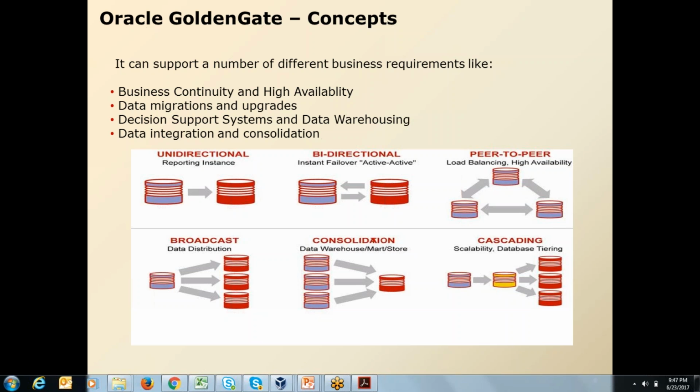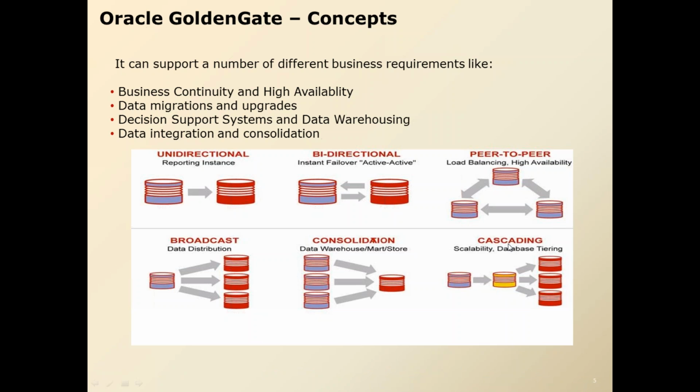Now when you upgrade or migrate, your database is unavailable for that particular timing. When your database is unavailable, organizations tend to lose a lot of revenue during that time. Organizations have a lot of customer dissatisfaction as well. So to overcome that scenario, you can use Goldengate for zero downtime data migration and upgradation. As a result, organizations may not lose the revenue which they are losing.